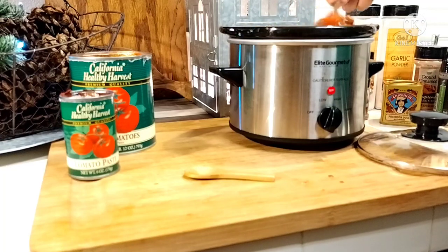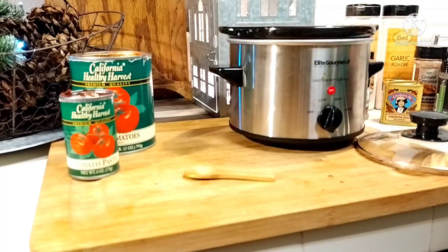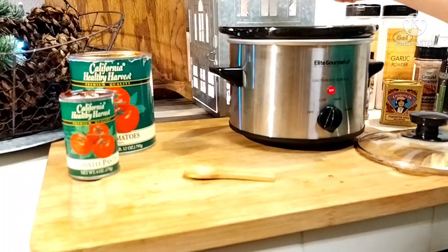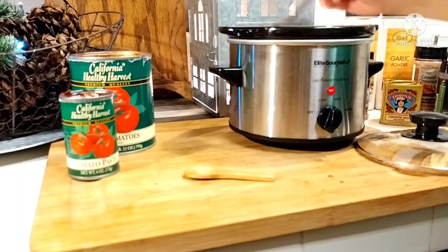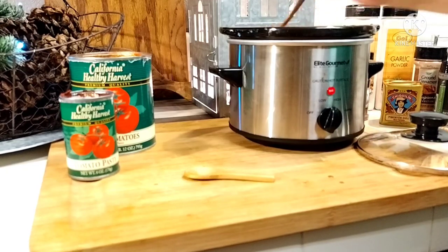Oh, it smells good already. I'm so hungry. I don't even have crackers to eat with this. I guess I've eaten them all up, because they do help settle my stomach when I was having bad stomach issues. Now, I'm just going to put a little bit of salt right now, because I can always add to it per bowl when I give myself a bowl of chili. And I don't want to overdo it, because I think that's the worst thing, when you oversalt.